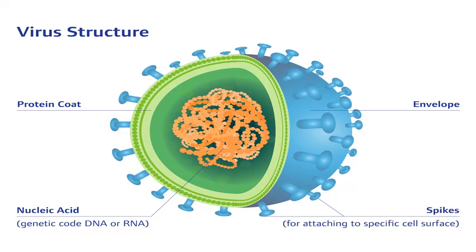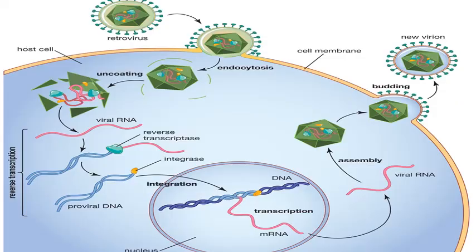In the center of the virus is a piece of genetic material. There are RNA viruses and DNA viruses. So it can be either DNA or RNA in the virus, and the actions of the two are slightly different, but it doesn't really matter. The point is that when the virus infects the cell, once the virus has entered the cell, the virus's genetic material gets incorporated into the genetic material of the cell, and it reprograms the cell to make more viruses.